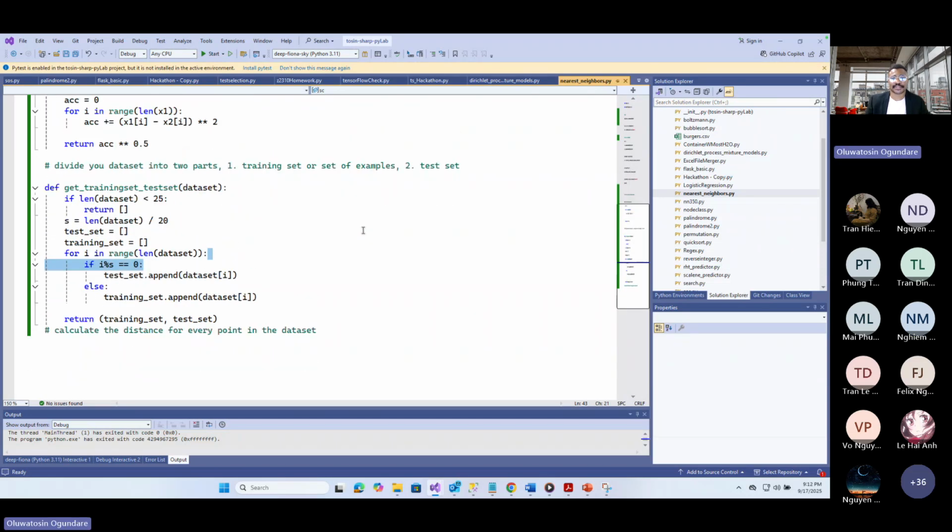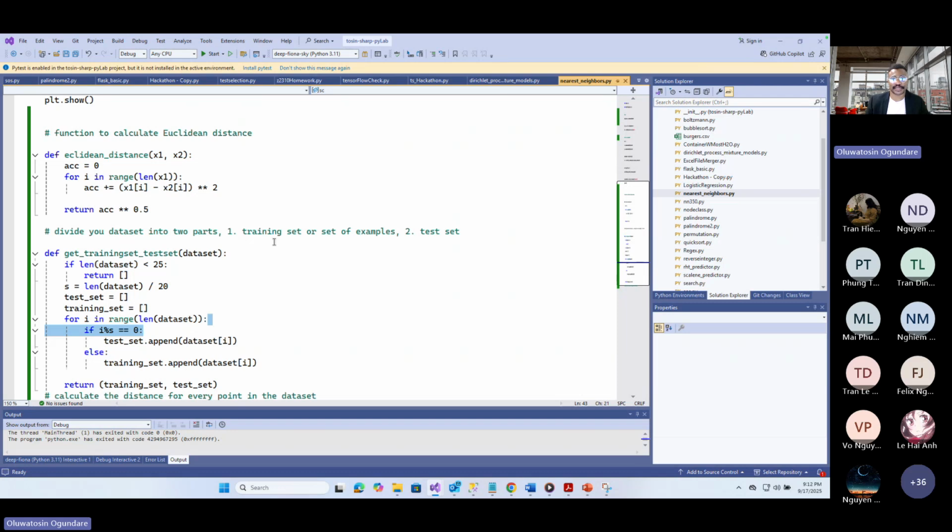So the actual selection of your test set from your data set is more complicated than this. It has to be a random draw. I'm not doing that because it's a little bit at a time. So this is not a random draw. In a random draw, we have to randomly draw the index of the data point that will be in the test set, right? But it's 20% because it's 20% of the total number of data points that you have in the data set. But the selection, you don't do it this way. This is not random. This is completely deterministic. In the real world, it must be a random draw. You randomly draw the index, and then you go and get the data point at that index, and then you add it to your test set. Does that make sense?